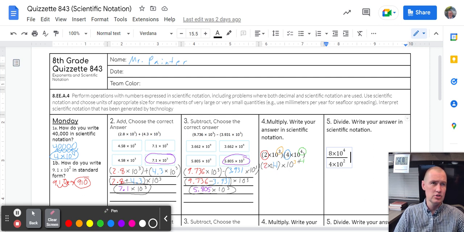And here we go. We got 2 times 4, which gives us 8 times 10. 3 plus 4 is to the 7th power. And to me, that looks like in scientific notation, so that's what we're looking for. And whenever I circle an answer, that means my final answer. So if, like, I'm on Who Wants to Be a Millionaire, final answer, right?